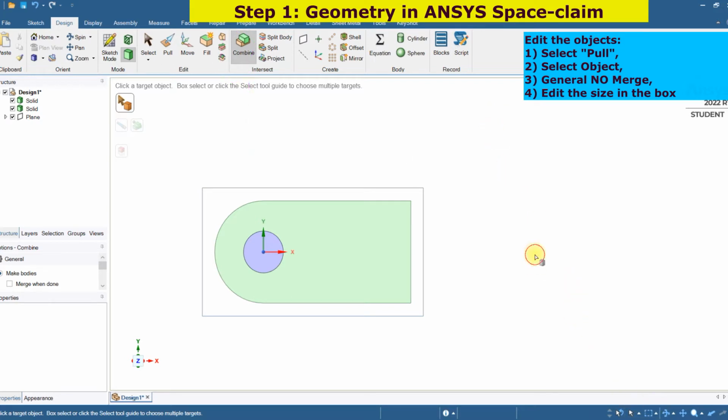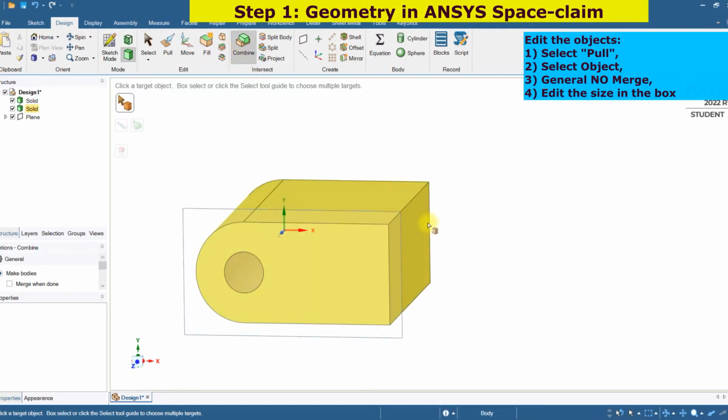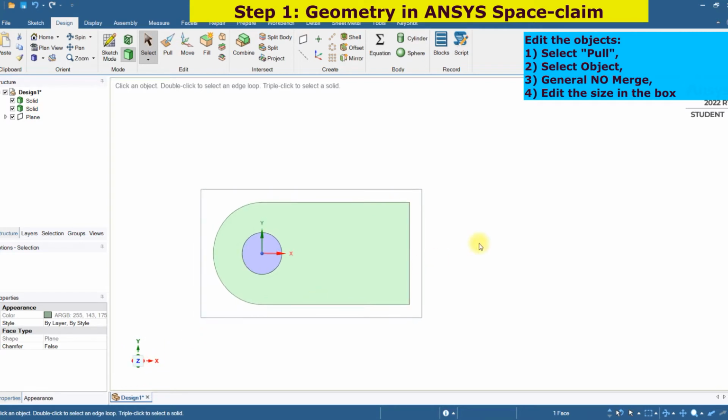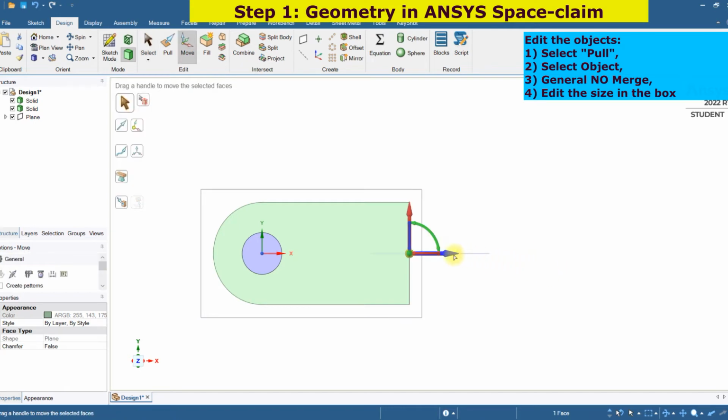If you want to extend one surface, keeping the same volume, you can extend the volume. Just select the move command and select the surface and give the dimension of extrude.